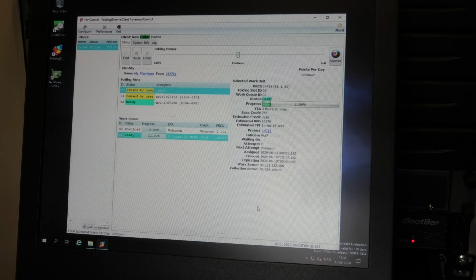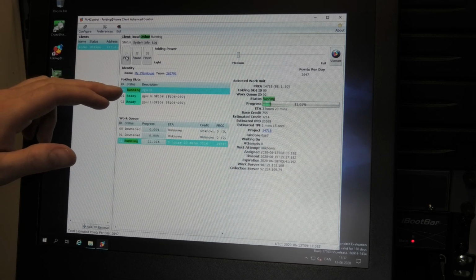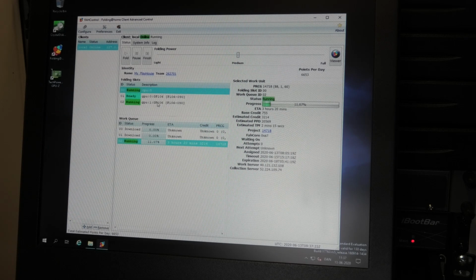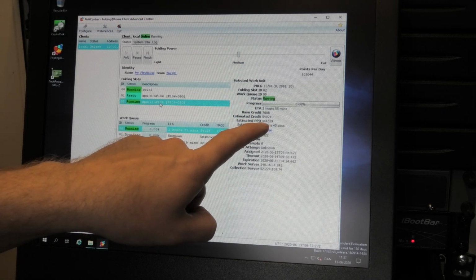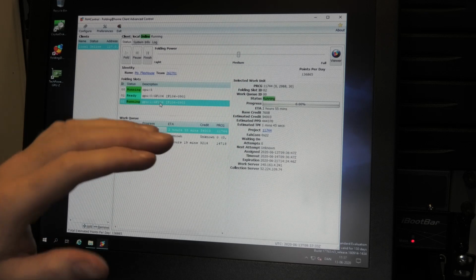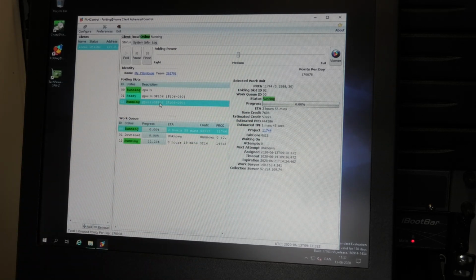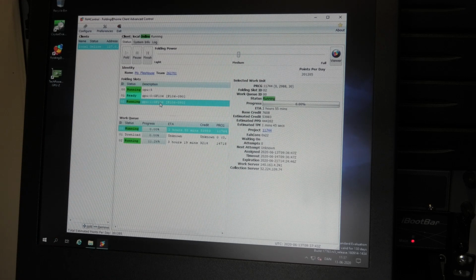It's never that easy. It didn't recognize that I shut it down. So now everything is running and they're ready to get jobs. They're getting jobs. Oh, and we have the first one running. There. Estimated 444,000. That's a good start. So apparently if both of them will do that, I am gonna get more than with the card that I took out. I'll give this a little bit and we'll check up on it.